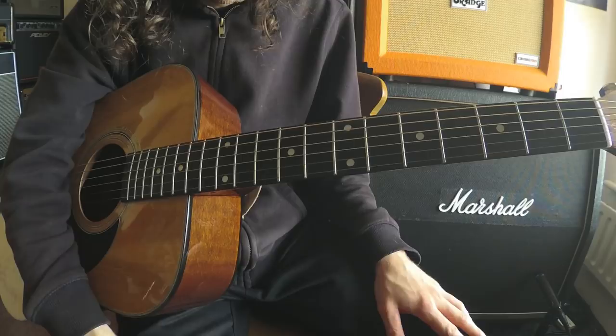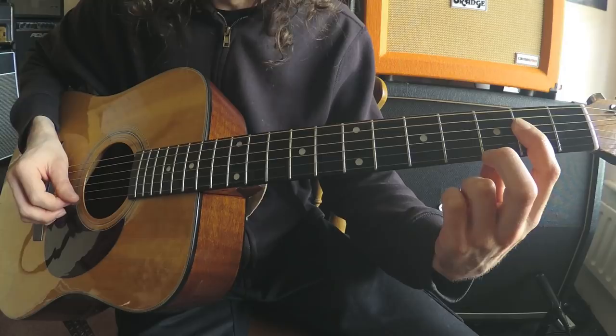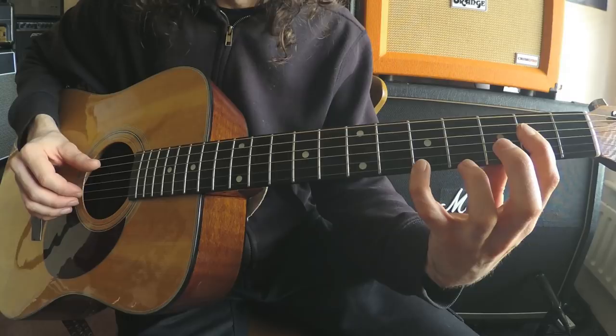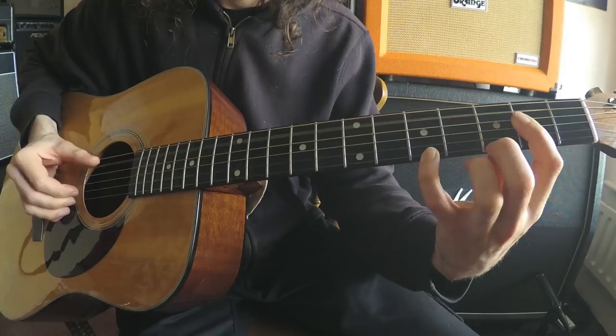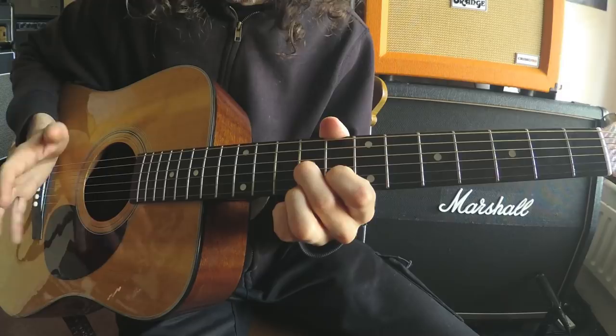Okay, so, first chord. Moving down to the G note on the high E. And then what you do is we're going back. Before we go to the next chord, the D7, we want to be going back to this high A note. So what are we doing there? Okay, and then back to that G note. So the whole thing so far, really slow. What we're going for is this.